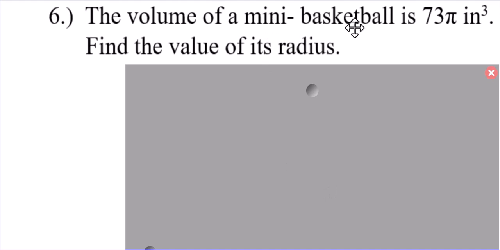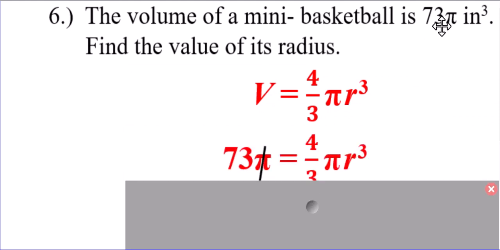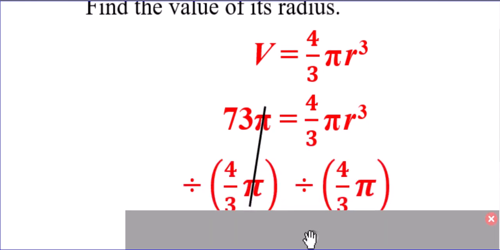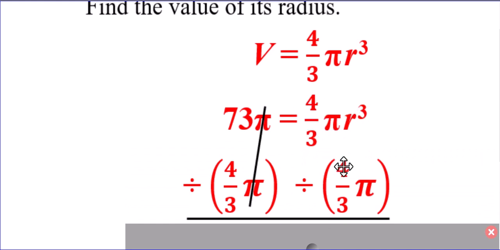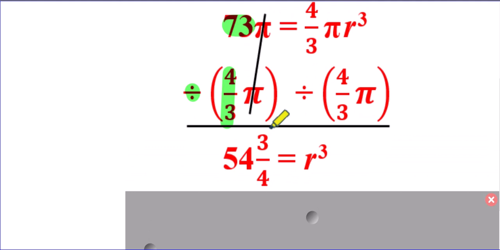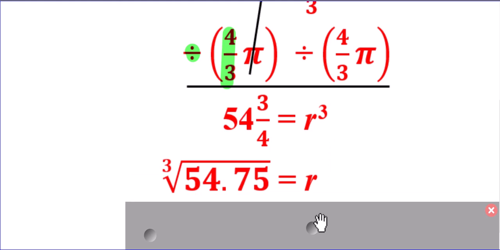Finally, number 6, a mini basketball. What shape is that? It's a ball. So it's a sphere. Substitute in the volume. Now, why do I have the pi crossed out already? Because I'm already anticipating the rest of my work, where I do the inverse of multiplying by 4/3 pi, which is dividing by 4/3 pi. Pi divides out pi. So in your calculator, you really only have to do 73 divided by 4/3, which will give you 54 3/4. Now, from here, you might want to use that as 54.75. You could keep it 54 3/4 if you want.